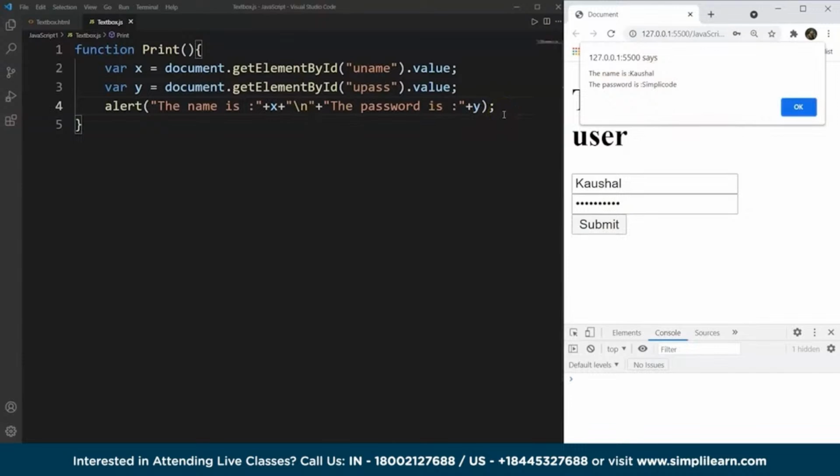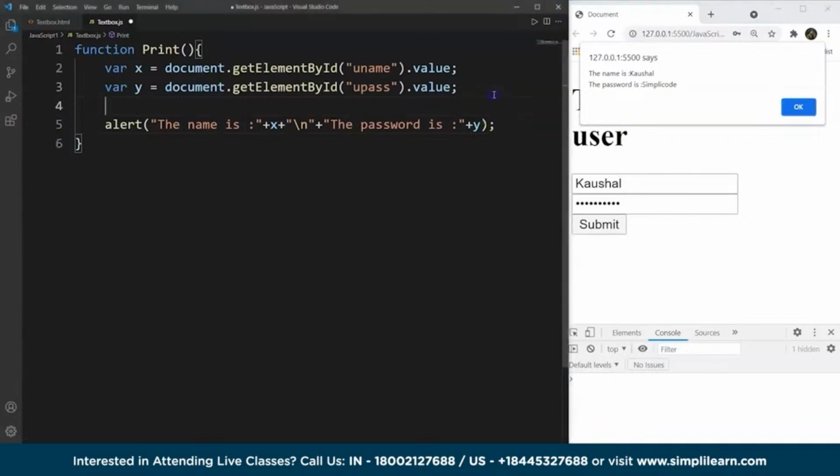So we already discussed that we want to create a login form here with a specific name or password, right? Let's say we want the user to be allowed only if the password is SimpliCode. Otherwise, the user should be restricted from entering the web page. So this is a simple task. All we have to do here is use the if-else control statements. So after this statement, we'll write here if, and we are doing it for the password, right? So we'll write here y equals equals SimpliCode.